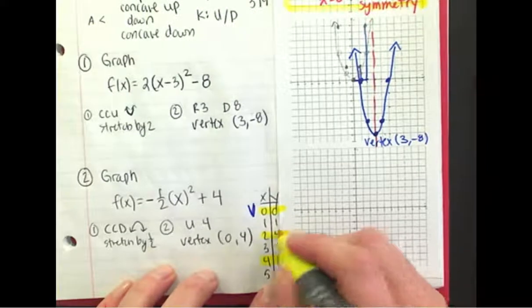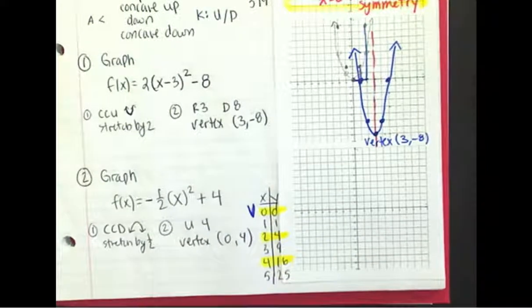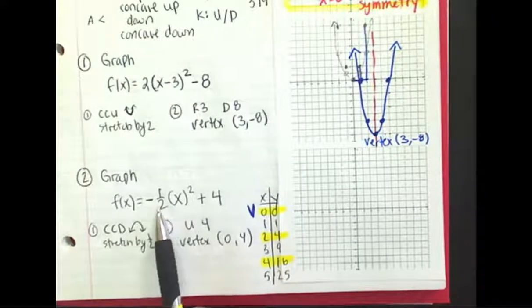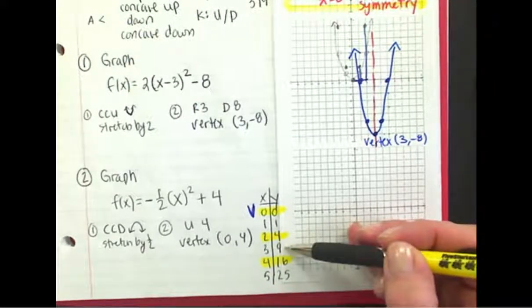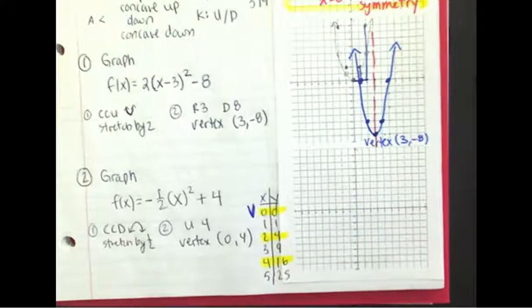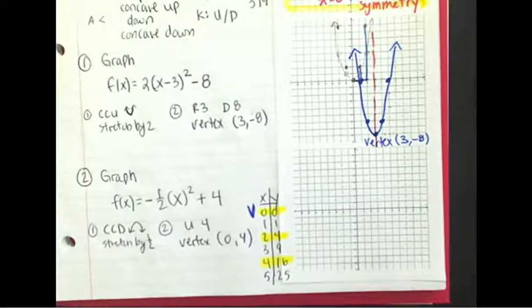Can somebody tell me why I only highlighted those? Or why did I leave off? Yes, Catherine. Because you multiply by 1/2 and you have integers. Yeah. Guys, pick the points that work. If this were a 1/5 in front, I would probably only use this one and this one. Or if it was a 1/3, I would probably use the (3, 9) point. Plot the integers. Could you plot the other ones? Sure. But really, plot something that's actually easy to draw.